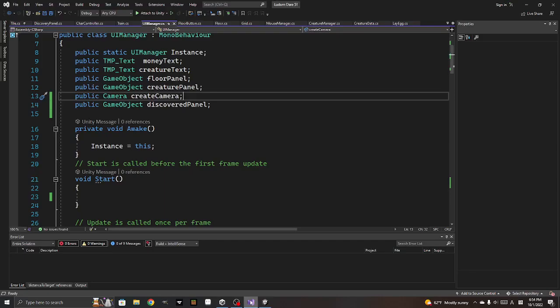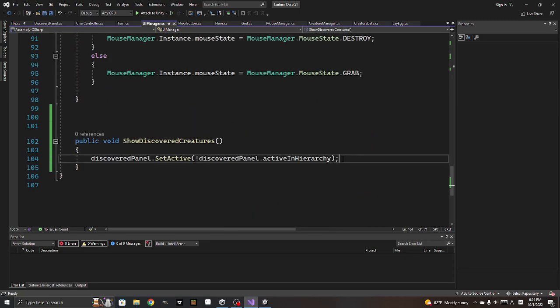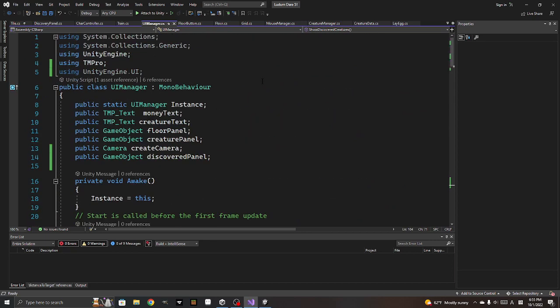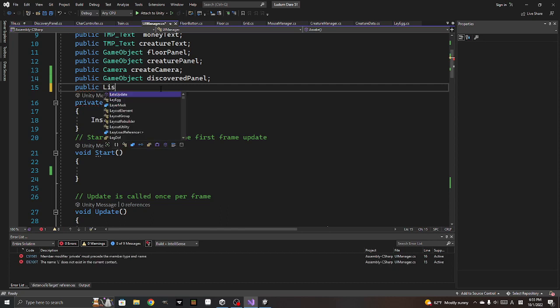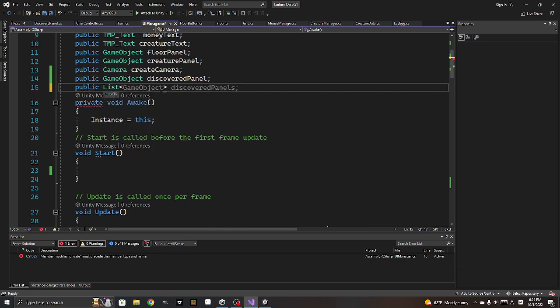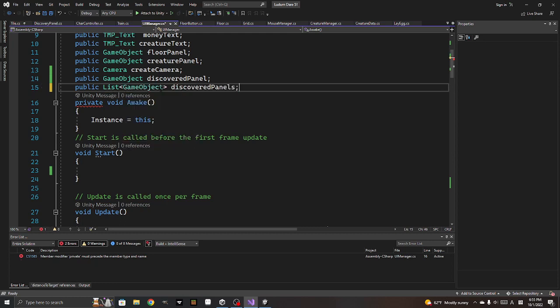So now we want to do this. When we show this, let's get a list of all these. Public list of game objects, discover creatures panels, which equals a new one.